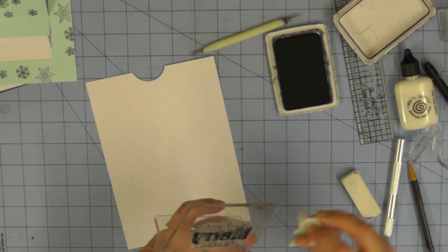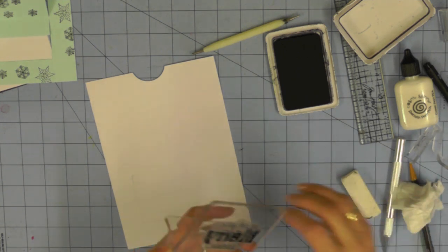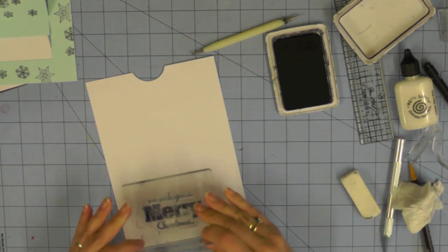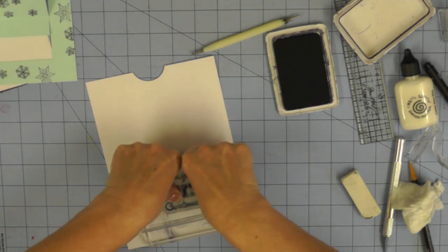So cleaning up my fingers before and the ink pad before I try to put it down on the card. And then lining it up with the pencil line that we had, I'm just going to centre it in that aperture.